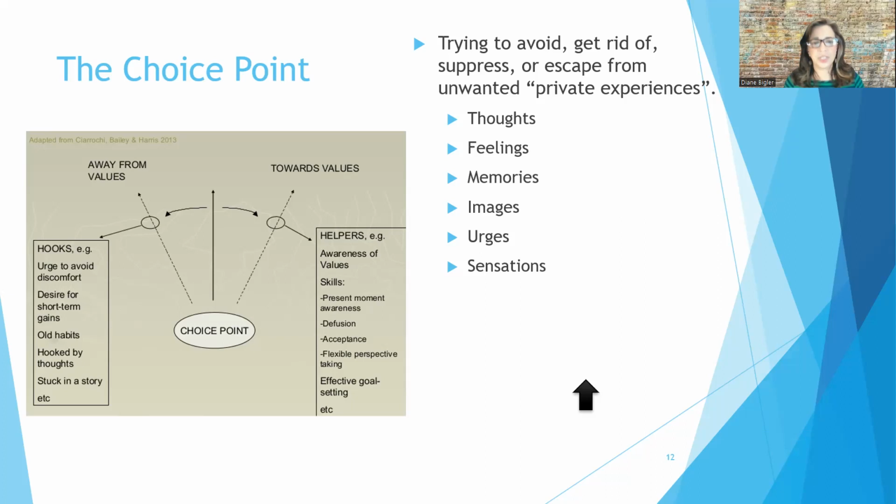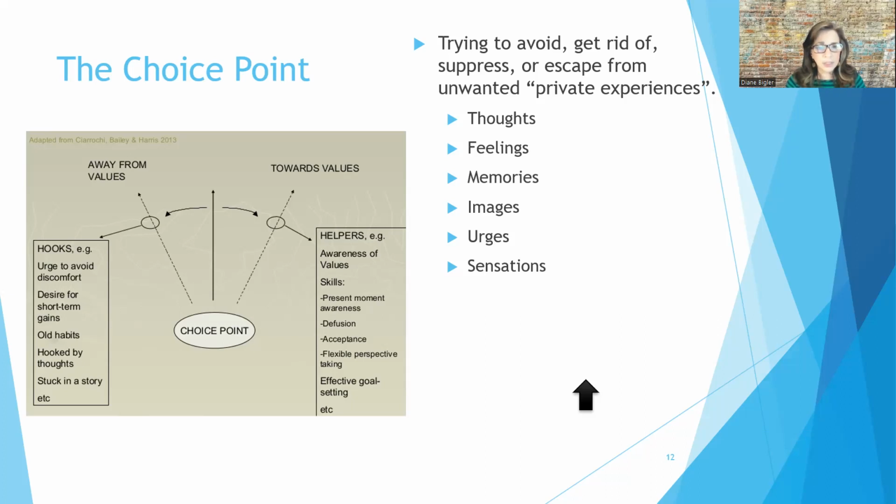These are the urges to avoid discomfort. So if you're feeling like, oh, I'm going to be really socially awkward at that party, I don't know a lot of people, so I'm not going to go and I'm going to totally avoid everyone. Probably not the best choice, especially if you struggle with isolation. It's probably a good idea for you to get out and be with other people, right? But if you have this urge to avoid discomfort, that is a hook. Desire for short-term gain. So if you avoid going to the party, you immediately feel better. You're like, whoo, dodge that bullet. But then typically you feel 10 times worse because you feel guilty. People are blowing your phone up. Where were you? And you have to make up some lame excuse. And it's usually a very self-shaming cycle, right?